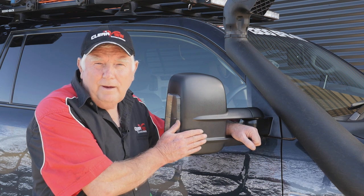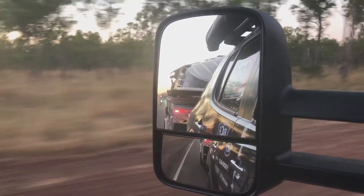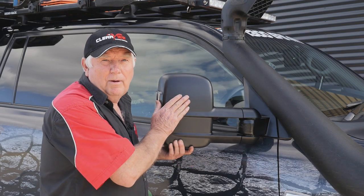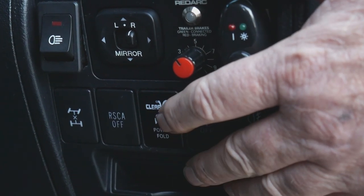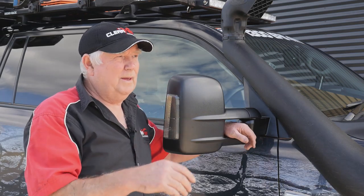The new Clearview Powerfold mirrors are just as tough as the old mirrors. Now, if the mirror gets knocked in by hand, you just press the button, it will come back out, back to the driving position, and you can keep going. So I knock it in with the tree, and out it goes, back again. Brilliant, Mike.